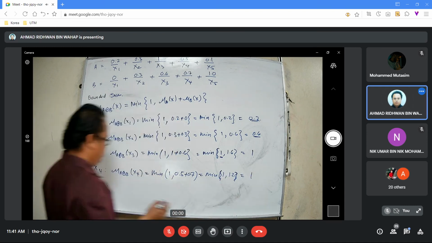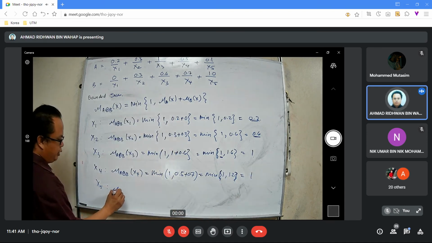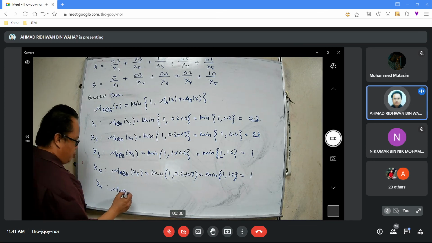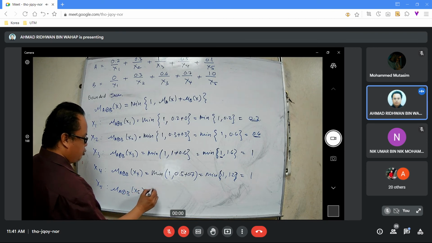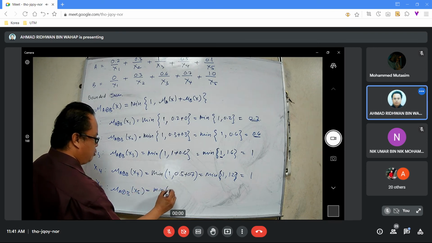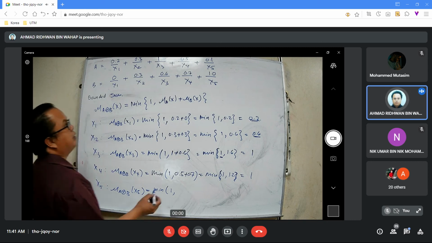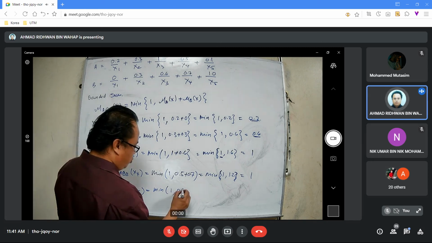For x5, mu A bounded sum B is equal to the minimum of 1 and 0.1 plus 1.